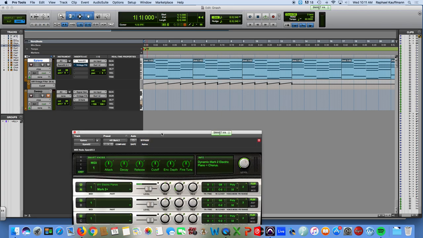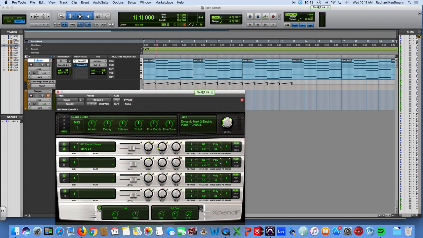I'm going to show you something very quickly about Expand, which is the arpeggiator. I'm just doing this to demonstrate something that you can do. If you click on ARP, it's going to show you a part of Expand that we haven't played with before. You click on to turn the ARP on. ARP stands for arpeggiator. I'm not going to go into a long explanation. I do have a video about it. And I'm going to choose up and down. Okay, so what that does is it plays through the chord, basically in an arpeggio.